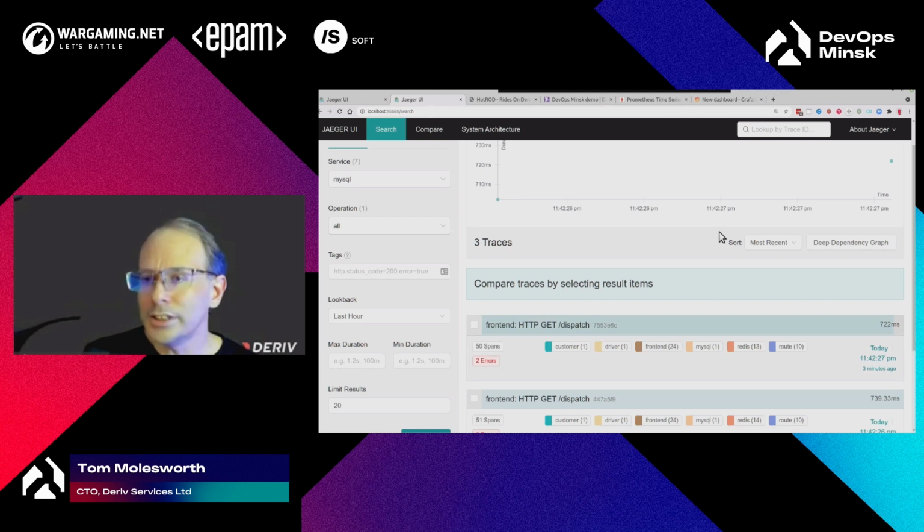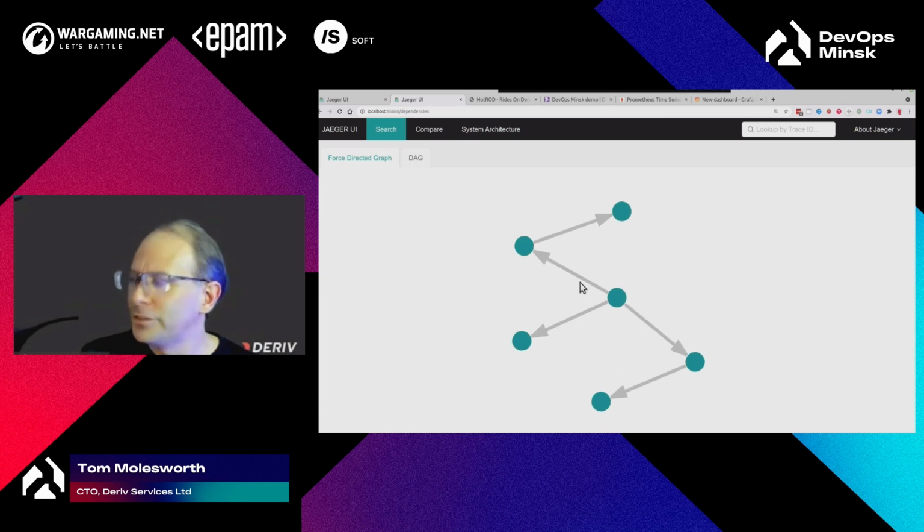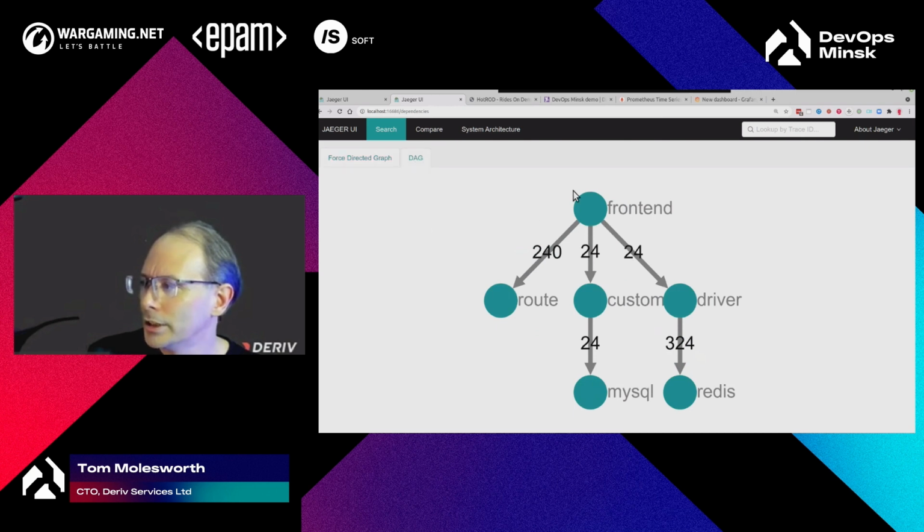And one other thing this gives you is the ability to look at what it calls the system architecture. As a free tool, the UI is a little bit primitive, but here you've got the components. You can see them interacting. The text is really small, so it's quite hard to read, but they do give you a slightly clearer view. Where you can see the top level component here going to a root microservice, a customer microservice, a driver service. And each of these have got, for example, here we've got MySQL, here we've got Redis.